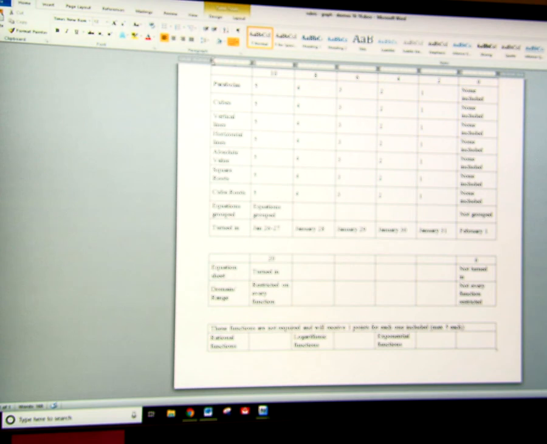Now, the bottom gives you a place for rational, logarithmic, and exponential functions. Those are not functions that we've studied in this class yet. You studied exponential functions in Algebra 1, okay? But rational and logarithmic functions you've never seen before, okay? But I'm giving you extra points if you want to go look into those and figure out what the equation looks like and put them into your drawing, into your picture. Everybody understand? Okay.